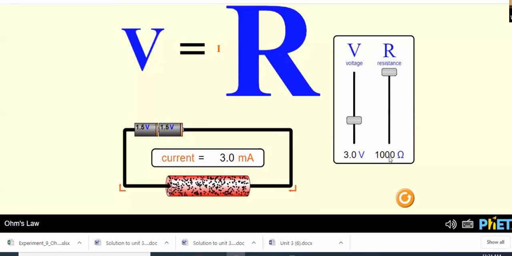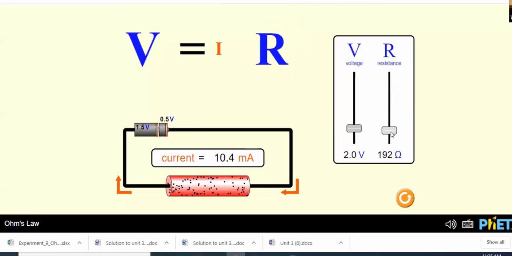Okay, so that's the first part. On the second part of the lab, the second table, we are going to set the voltage constant. So you'll set the voltage at 2 volts, and we are going to vary the resistance and monitor its effect on the current. So you'll set the resistance at 100 and try to get it as close as possible to 100. If you cannot get it exactly 100, that's fine. If you get 99, that's fine. The same thing when you set it at 200, 300, and so on. You try your best to get it there. If you cannot get it there, that's fine.